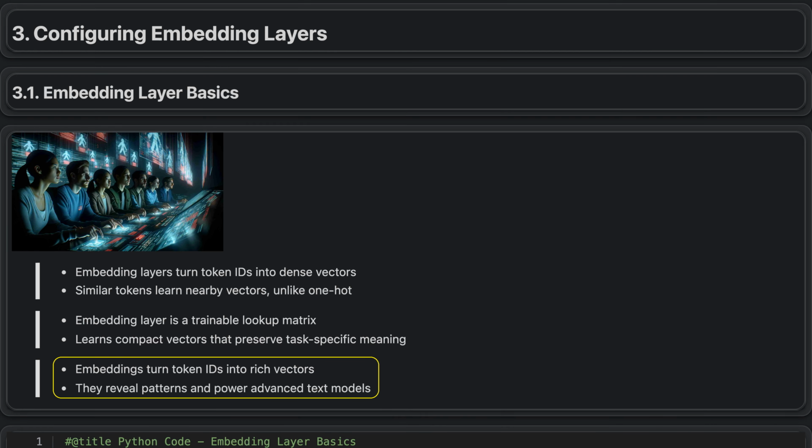We find the vocabulary size by asking the vectorizer for its list of learned tokens and then measuring how many items are in that list. This count tells us how many unique tokens appear in the corpus. Knowing this number is important because it is used to correctly configure the embedding layer later in the model.